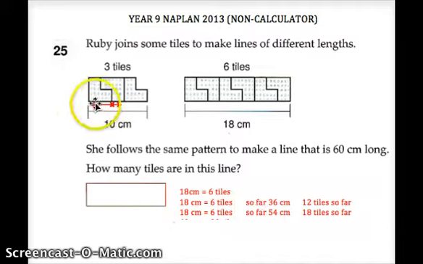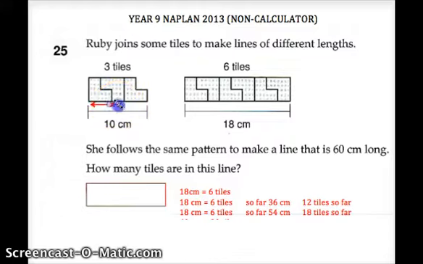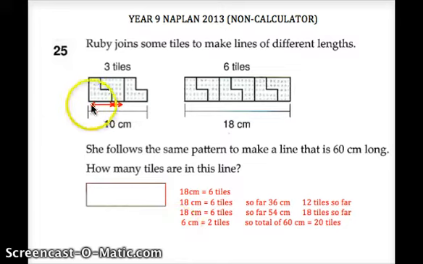So these 2 tiles here, that one there, 4 centimetres along the bottom, and this tile here that's upside down, those 2 tiles make a length of 6 centimetres. So we'll now add another 2 tiles again. So we're adding another 6 centimetres there, which is 2 tiles. So all in total, we have 54 plus another 6 is 60 centimetres, and we have 20 tiles so far.